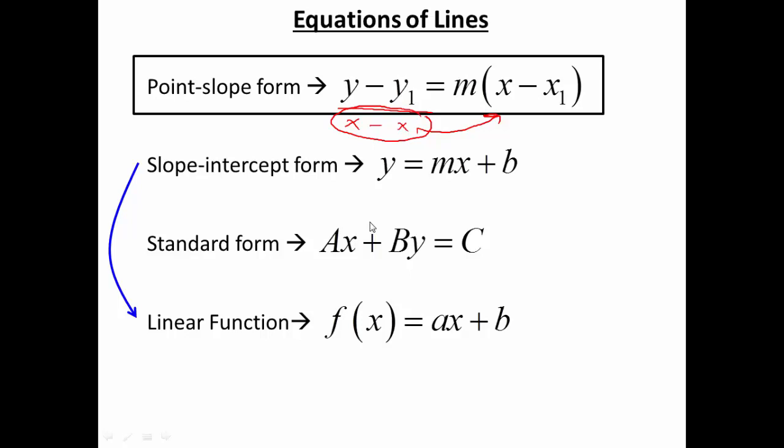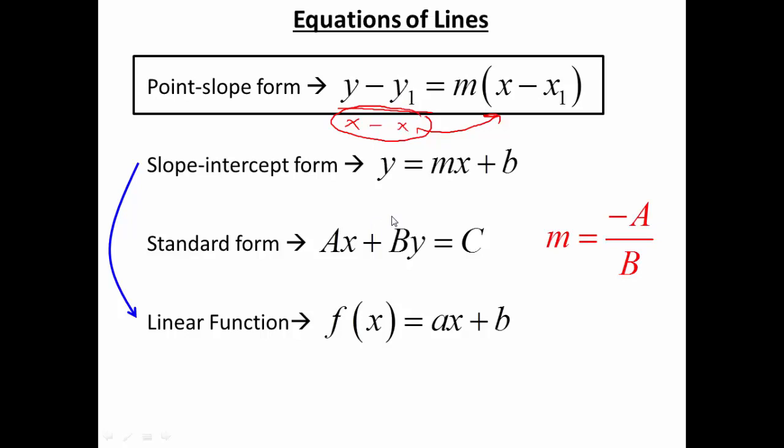In other words, as long as I have the slope and at least one point on that line, I can write an equation of a line using point slope form. If I wanted to use slope-intercept form with the same information, I would have to do some arithmetic to figure out the b value, versus I would already be done with point-slope form. So anytime I write an equation of a line, I'm always going to start with point-slope form. Now, if I, for some reason, need to find slope or slope-intercept or standard form, I'm still going to start with point-slope and then just simplify from there.